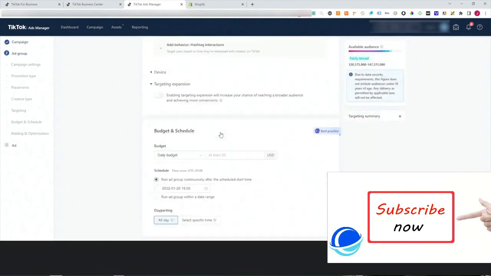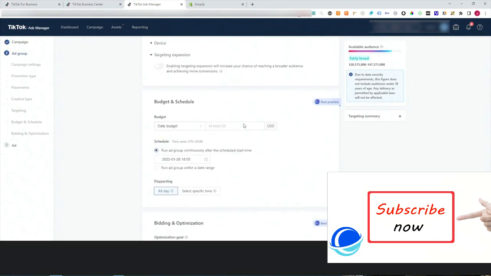Once you're in the ad set, you're going to scroll down. You're going to set up the ad set, of course, but you're going to scroll down to the important part for this particular tip, which is the budget here. So you're going to set the budget to, let's say, 200. So just this ad set alone is already bidding higher than the limit that you set on the campaign. And now what you do is you set up like 3 or 4 or 5 or even 10 of these ad sets at $200 a day.